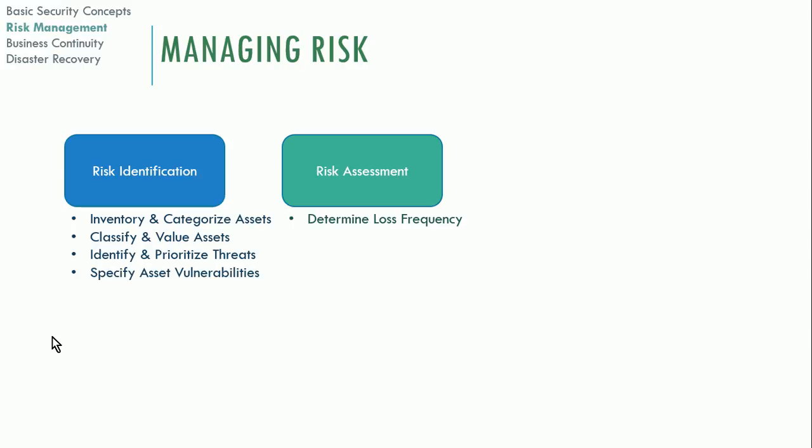We figure out what the odds are for each different type of threat and each different type of vulnerability, and we try to codify all of that into some kind of analysis to figure out how often that could happen. We evaluate what the magnitude of those losses would be, right? So if I might say that an asset has a certain value, for example, a server, a piece of hardware has a value that's very easy to calculate looking at the hardware, but there's also a value there that's maybe not as obvious that we have to consider.